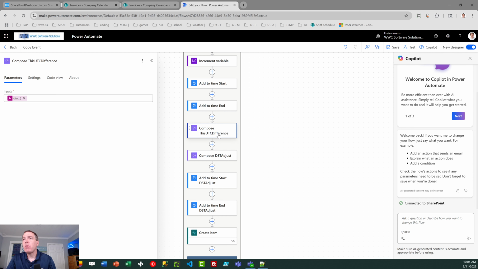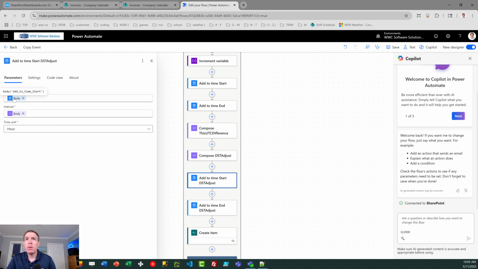Okay, so we get the difference, and then what we do is actually subtract the number of hours offset in the source event compared to the new copied event. And what will happen is either it's going to be a 0 if we're in the same part of the year, or it's going to be offset by 1 if it's an event that's being copied that's after that boundary. And that difference will allow us to then adjust the copied event so that it's correct, so that we don't have it an hour off in there.